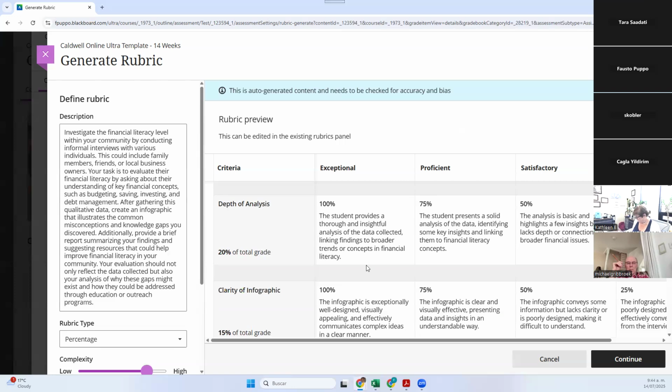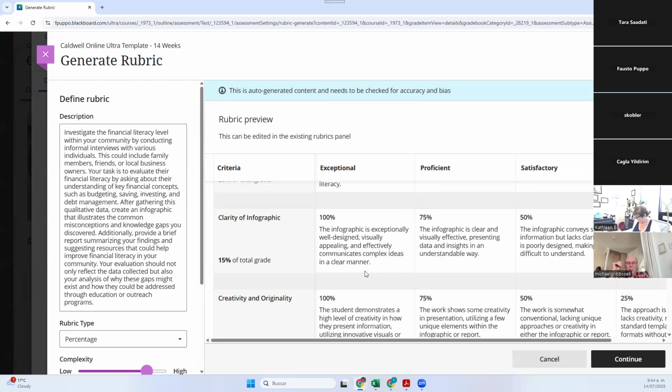As you can see, it gives you very detailed and clear descriptions for each level of each criterion in the rubric. Of course, you can edit anything you want. All you need to do is click on continue.